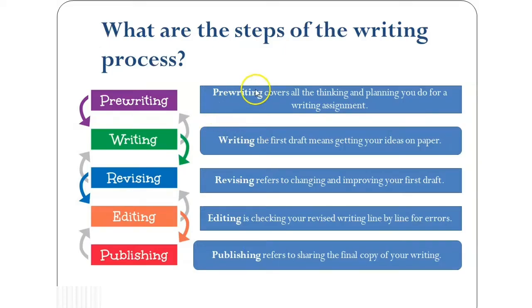In summary, what are the steps of the writing process? إذا نحن بدنا نختصر شو هن steps for writing a good essay or paragraph, we start with pre-writing. Pre-writing هي step يلي بتبعها قبل ما بلش اكتب. Pre-writing covers all the thinking and planning you do for a writing assignment. أي فكرة بتخطر عبالي قبل ما بلش اكتب my first draft.